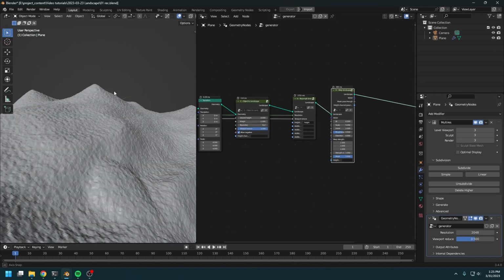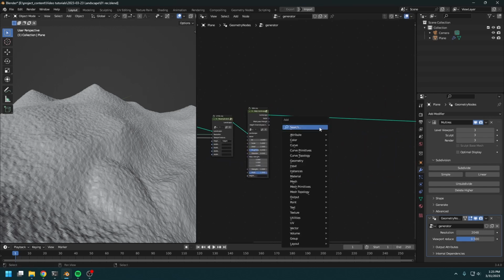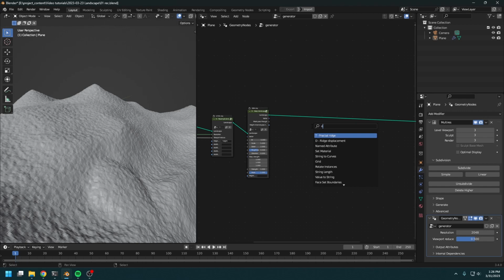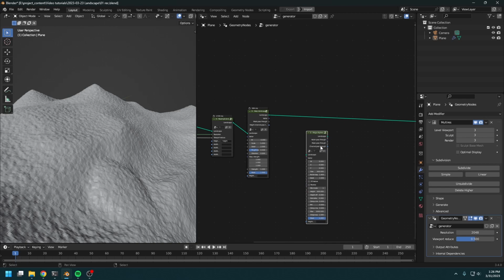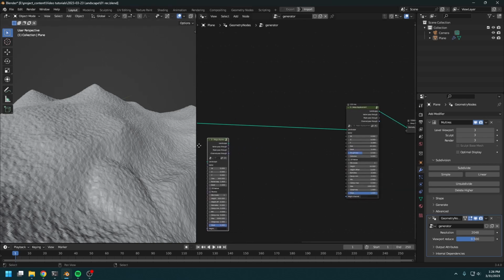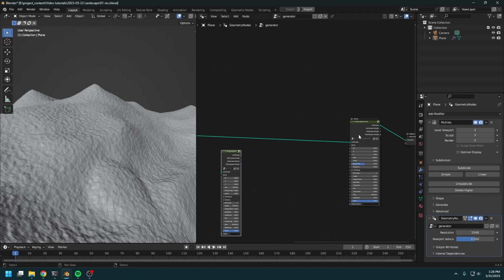So we need some more variations for our landscape. So here I'm gonna add a ridge displacement, and again, every time we do something, the whole node network reruns, so I don't want to wait for all that.